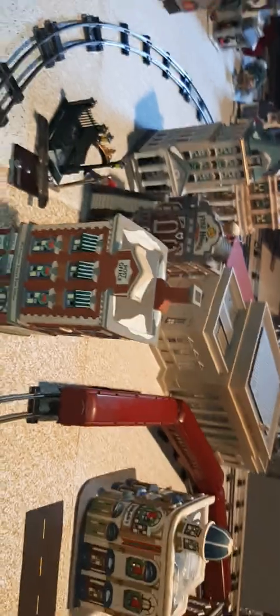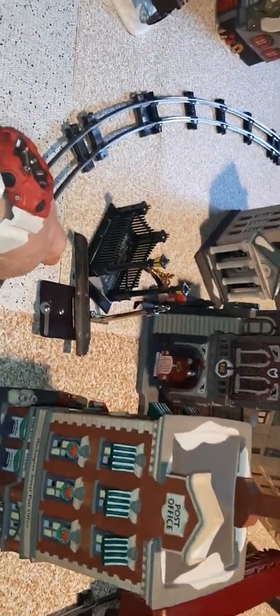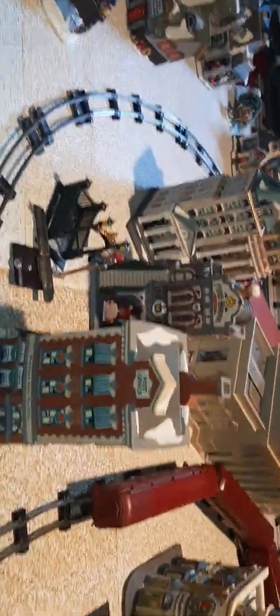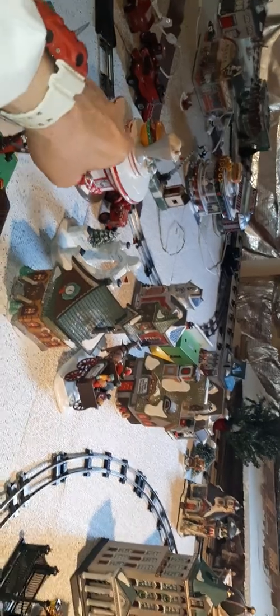Okay, you can see way back there, and that's a corner. And if I come out 2 feet and then 2 more feet, I'm about here. Maybe not even. Maybe right about where that bank is. And I'm going to have a 4x4 circle of Christmas, and the buildings in the center will be Christmas and the Christmas train. So that's going to leave quite a bit in front. And about where that drive-in thing is, I'm going to have the Tucker factory, and that's going to be Chicago.